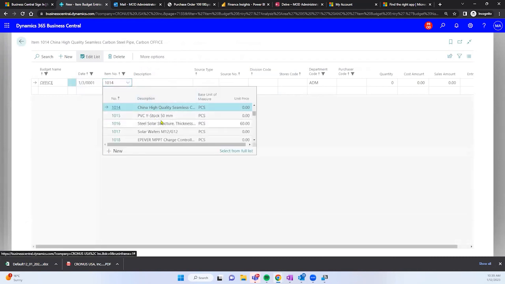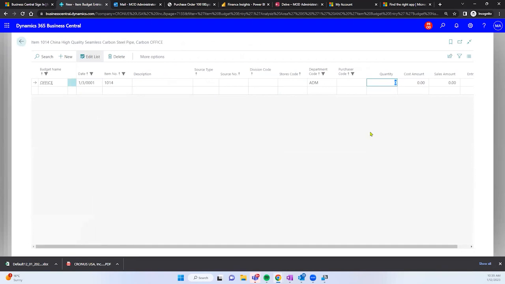Let's say I have a high quality item from China, item 1014. How do we do it normally? Well, why not say, for this specific week, you can purchase at most 5, or you can spend at most $100 on this item.